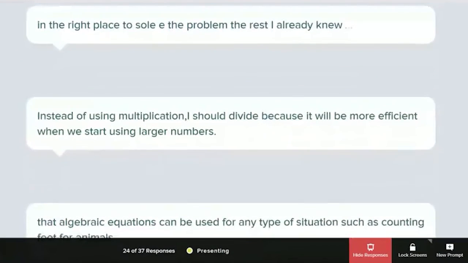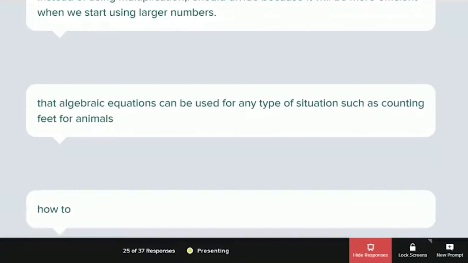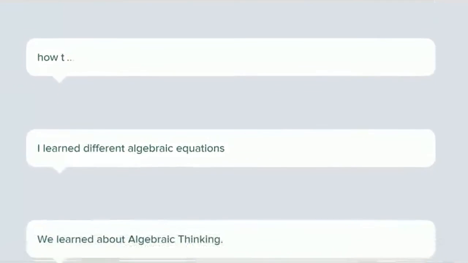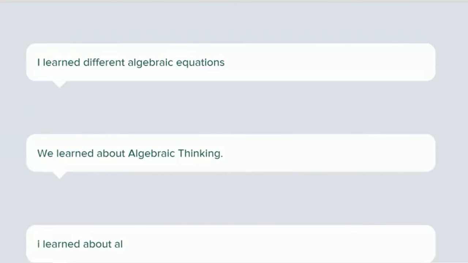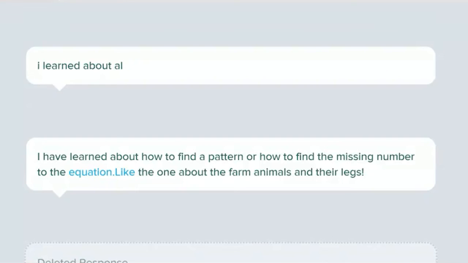Cool. Using multiplication should divide, be more efficient. Okay. Algebraic equations can be used from any type of situation. Cool. Yes. I learned different algebraic equations. We learned about algebraic thinking. Cool. Great. Class, I think you did a great job. I hope like today, if you have some time, you can maybe discuss what you learned, maybe with your siblings or with your parent. Tell them something new you learned today.